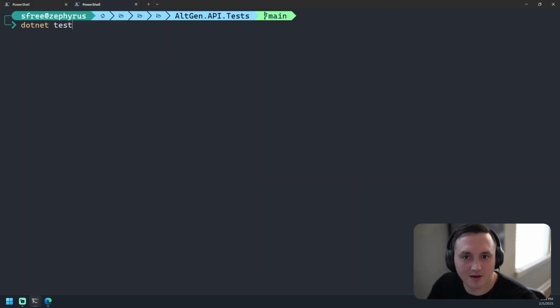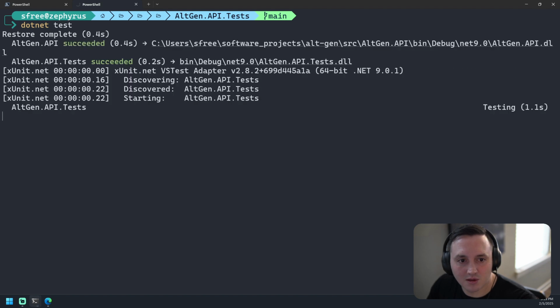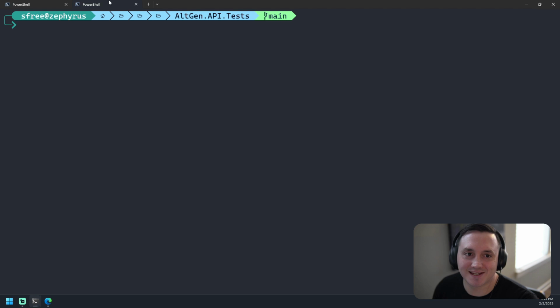.NET test. Doesn't look like it. Looks like it's still down. That's a good example of why end-to-end tests are great, but they introduce factors that you can't control. If you had this test suite running in a CI/CD pipeline, it would be failing right now, not because of anything we did, but because it has external dependencies.